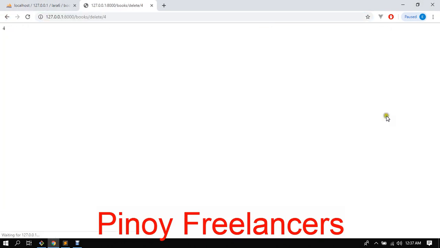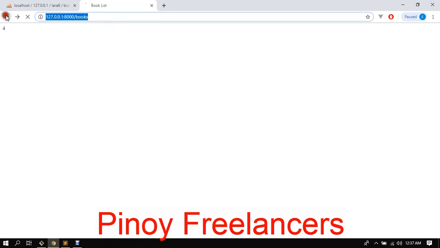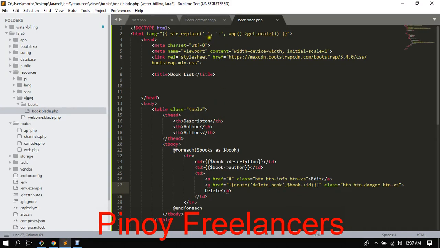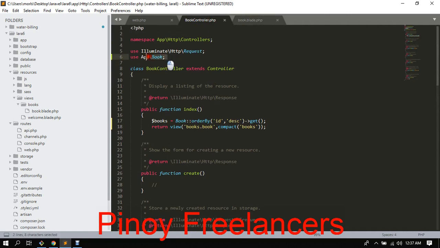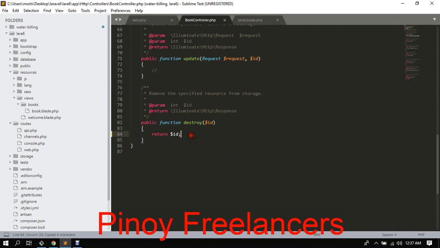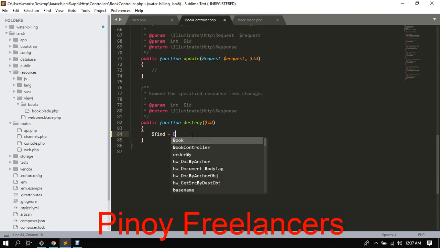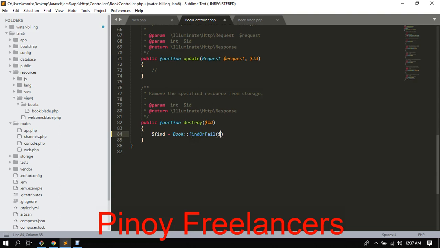So that was easy. The next thing we're going to do is check this one. Definitely we already import our book model. So here it will be something like this. First of all, we want to find out if that book, find or fail, really exists.